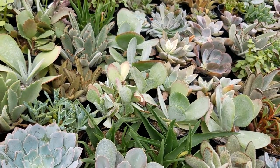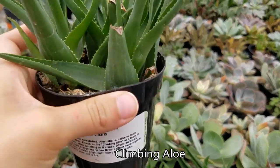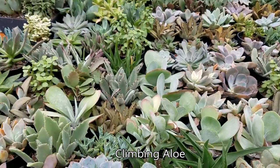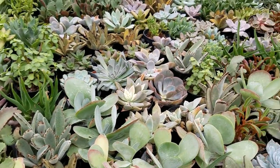What is this over here? This is a type of aloe, probably. Yes, it's a climbing aloe. Ooh, climbing aloe. Very interesting. It's very thin as well. Maybe they haven't watered them for a while. Maybe that's why they're like that.